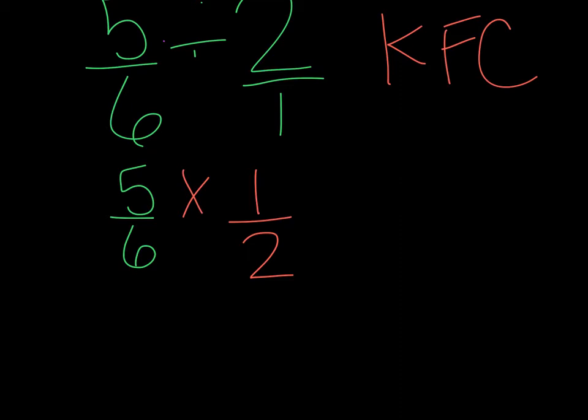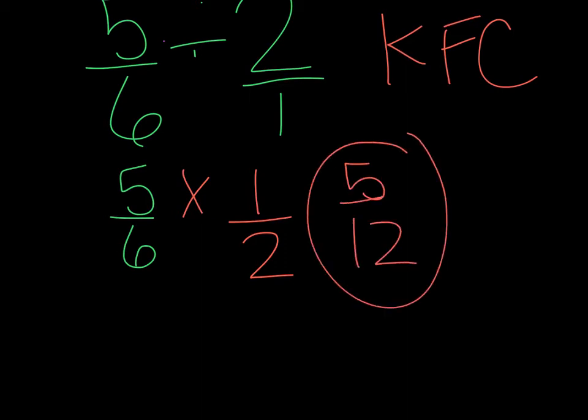We know exactly what to do, right? So we're going to say 5 times 1. What's 5 times 1? 5. What's 6 times 2? 12. Very good. That's our answer. Now, was that a bit hard? No. You just have to remember what 3 letters? KFC. Because you have to do those steps before you work the problem.